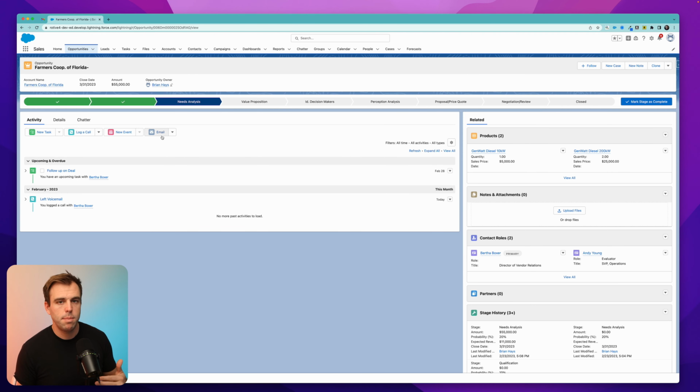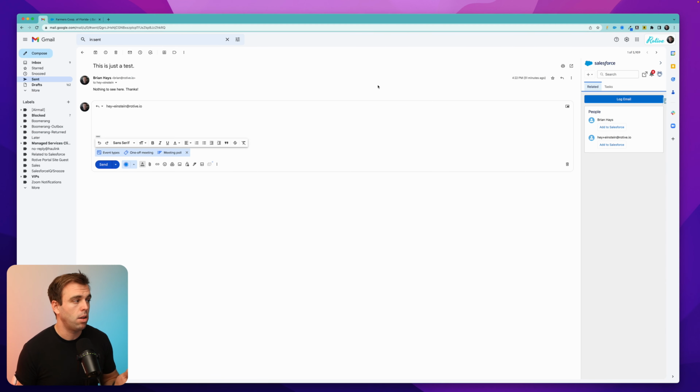I showed you how you could send an email from Salesforce, but it's also possible to access Salesforce from within your email. If you're using Gmail or Office 365, there's a Chrome extension for Gmail or a Microsoft add-in for Office 365 that will give you Salesforce in a sidebar here. They're both free, included with your license. And what this sidebar lets you do is access Salesforce from within your email.